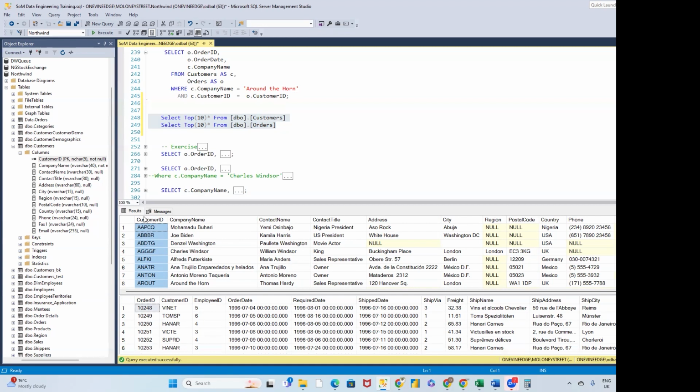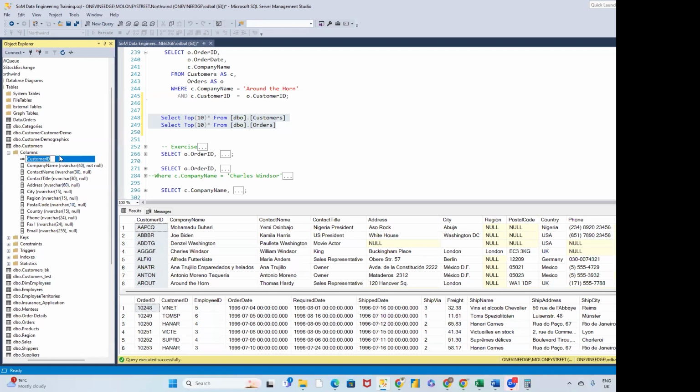Let me quickly take this opportunity. Look at this customer table here, and you see the customer ID column. It's got a key sign next to it, and the head of the key is pointing inward. That is to show that it is a primary key. And to confirm that, you can see here you have PK. That PK stands for primary key. And now let's go to the orders table.